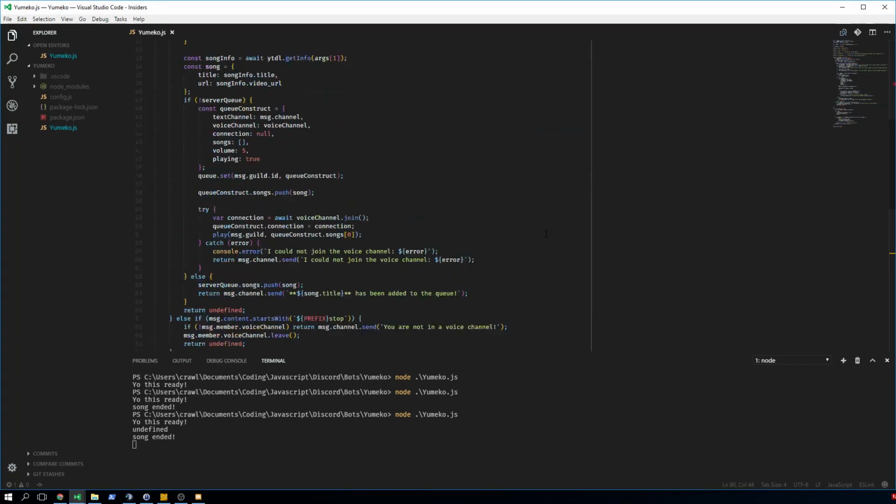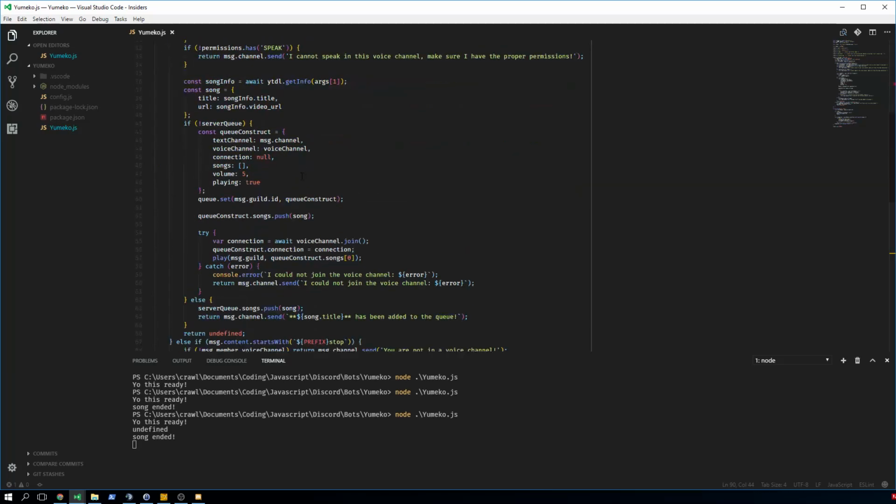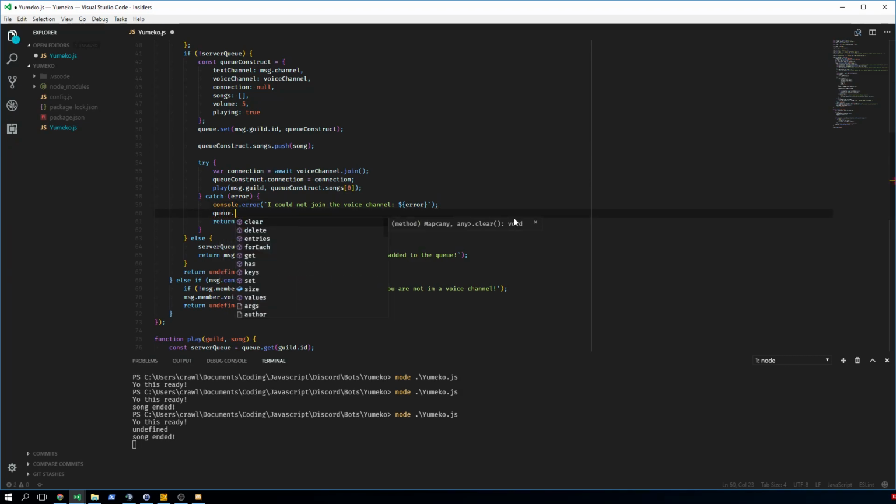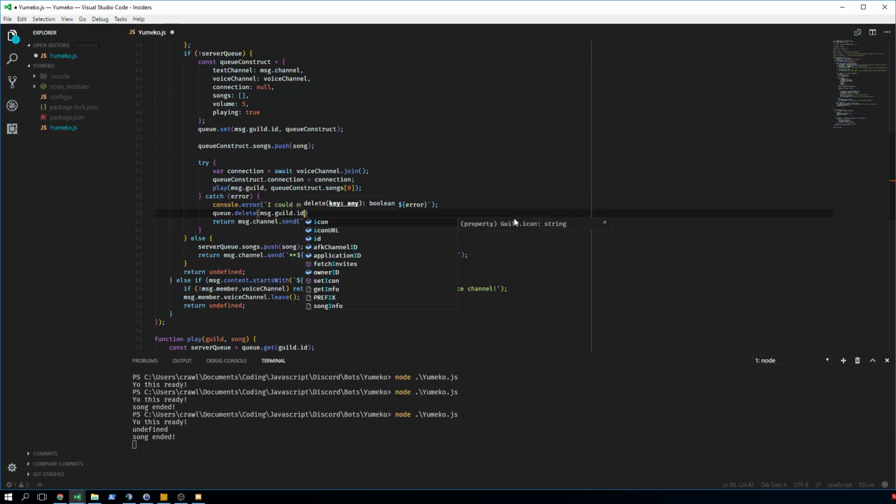But there is one other thing that we need to do, because we have a queue system now. If we fail to join the voice channel, we should delete the queue too, because otherwise, let's say someone queues up a song, the bot cannot join, then another guy queues up a song, but the bot actually can join now.